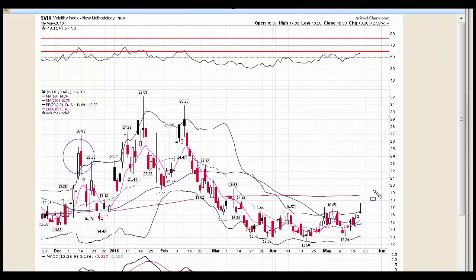Now let's take a look at the VIX. We also said many times we're looking for a VIX breaking lower, like this in here. I blew this up because I want to show you that we had an outside day, and then we came back into the Bollinger Band. That would tell me that we probably get a day or two of weakness in the VIX, which is strength in equities, right? So I'm looking for maybe a little push lower here, still into the bands. But remember, guys, I mentioned this to you this week: the bands are tightening, so this is going to go one way or the other.